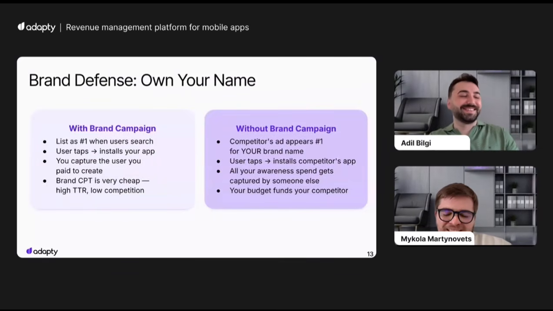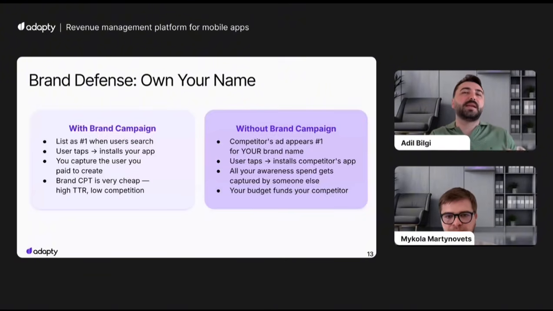maybe deeper? Definitely. This one always gets a reaction in the room because some people have question marks in their mind. Is it logical or a rational choice to run a brand campaign on Apple Ads for my own brand, which I already own? But if you are running Meta campaigns or other ad channels, you are spending your real money to build awareness. Someone sees your ad, gets interested, opens the App Store and types your brand name.